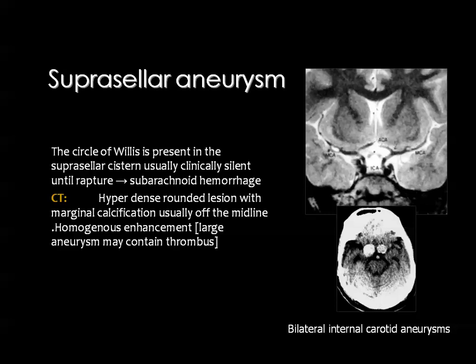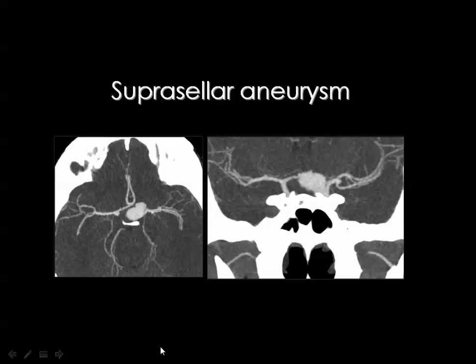And you remember that I have explained this in full detail in the case of intracranial vascular pathology, but you should know that the suprasellar aneurysm is similar to any other aneurysm all over the body. It may show homogeneous post-contrast enhancement if it is not thrombosed, and it may also show mural calcification in some cases. You should know also that aneurysms are located slightly off the midline because they arise from the bifurcation of the vessels, while most of the suprasellar pathology is usually located exactly in the midline.